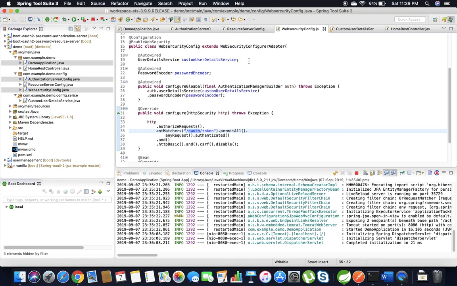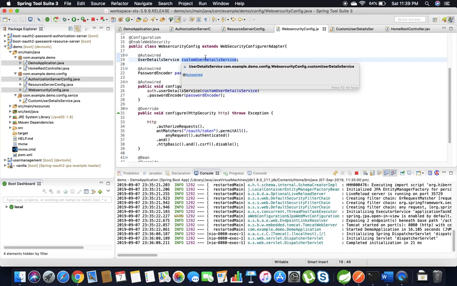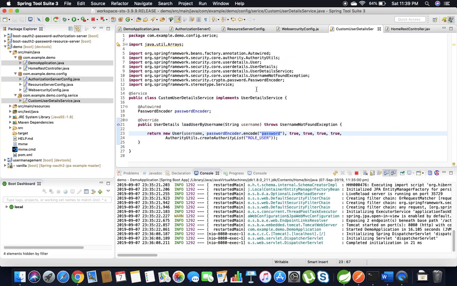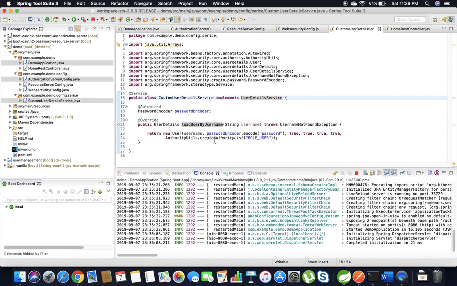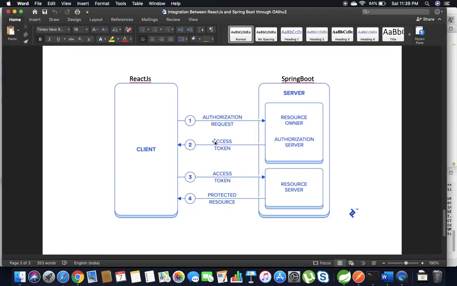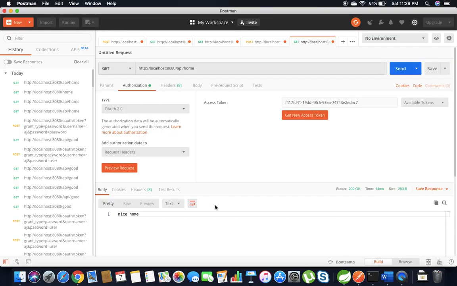The authentication manager is the one that is going to authenticate anything which is part of the authorization server. So for that server we need to give our custom user details, which extends from the Spring Security user details, and some implementation. So we have the default load user by username. This user we have just made as I am the user. As a dummy user, I have put it over there. So we have got our response back.